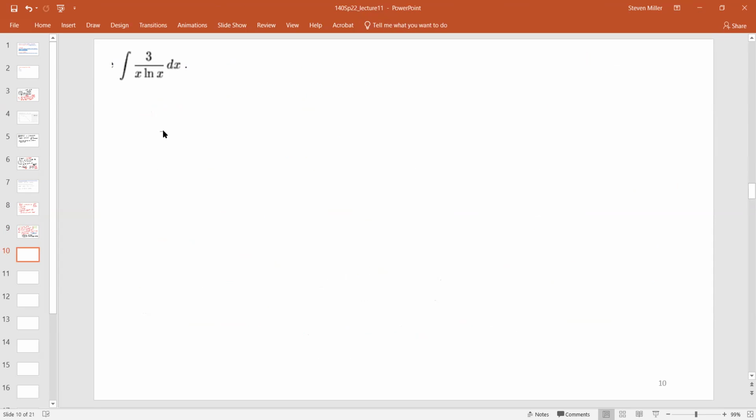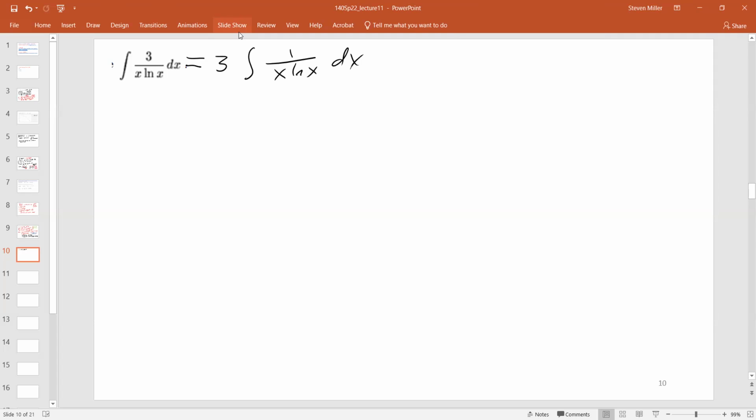So the first thing, of course, when I see this is I would immediately pull out the 3. And it's just the integral of 1 over x natural log of x dx. And I'll do it as an indefinite integral this time, not a definite integral. So I've got to figure out what to choose for u. Any thoughts about what might be nice? Well, if I take x ln of x, the whole thing is my u. But it's a little bit much to make it to be the u.